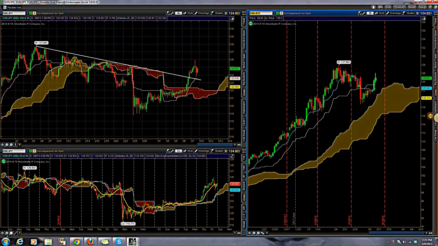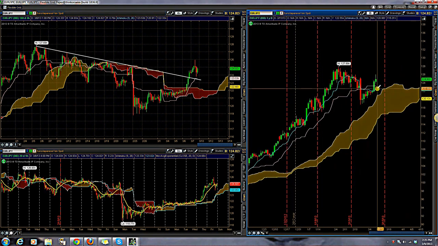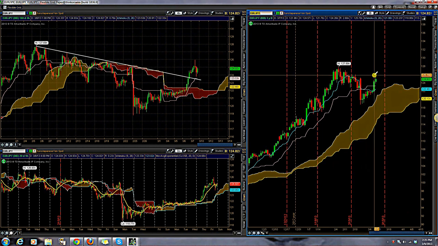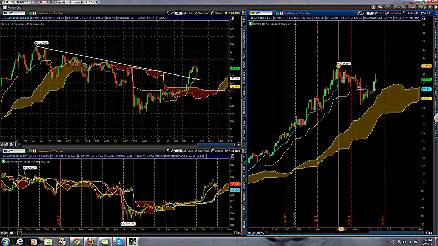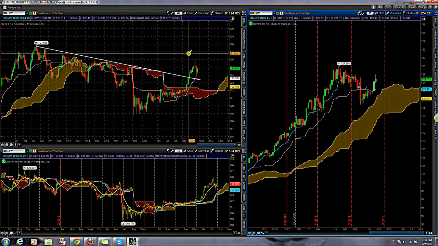All right, and on top of that, we're on the verge of a strong bullish Tenkan Kijun crossover on a daily time frame, indicating that we might see another wave of a really strong upward move. So that's my level for euro yen, 123.53 to go long. Let's take a look at Aussie yen.